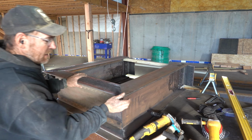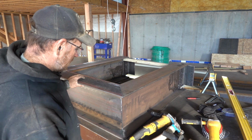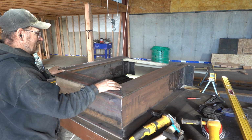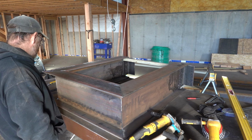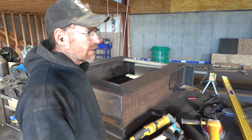I've been playing with this for like an hour trying to get this all figured out. You only get one shot. But I think I'm ready to weld it. This is the cantilevered part that the stairs go down. So I'm out of excuses why I can't do it, so we're gonna weld it now.